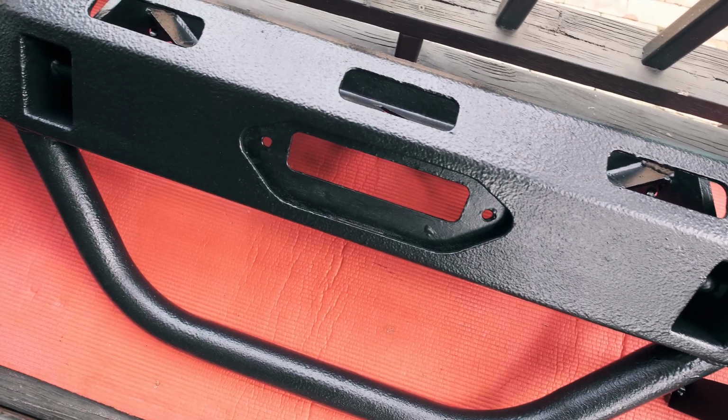So this was just the start of the process, and I'm really glad that I started with the bumpers and the sliders, because this has allowed us to learn, and I'm not so worried about the texture that is on the bumpers and the sliders, because they're going to be on the bottom of the car and they can look a little bit more rugged. The front of the bumper looks really good.